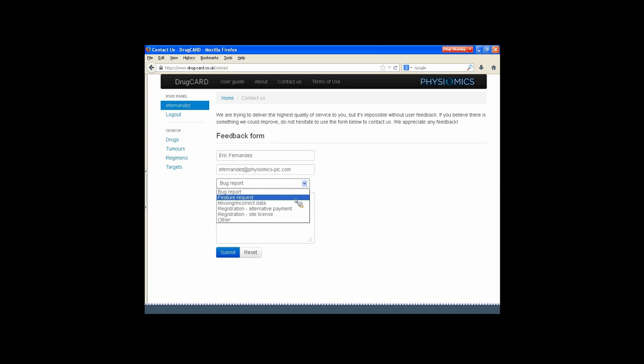You can use the feedback form to let us know which features you would like to see added to DrugCARD. And if you have other issues with the registration, do not hesitate to contact us.